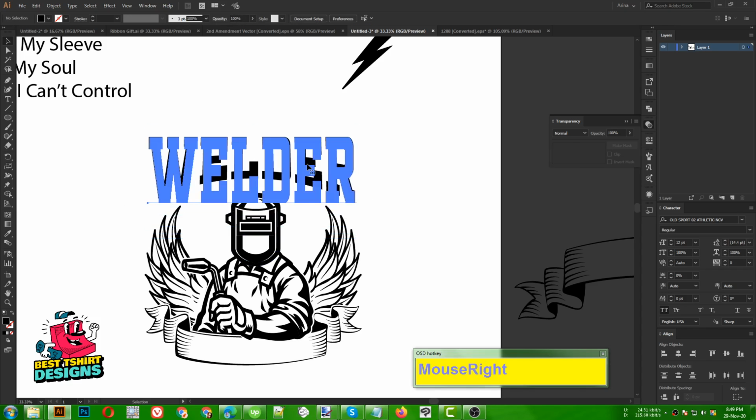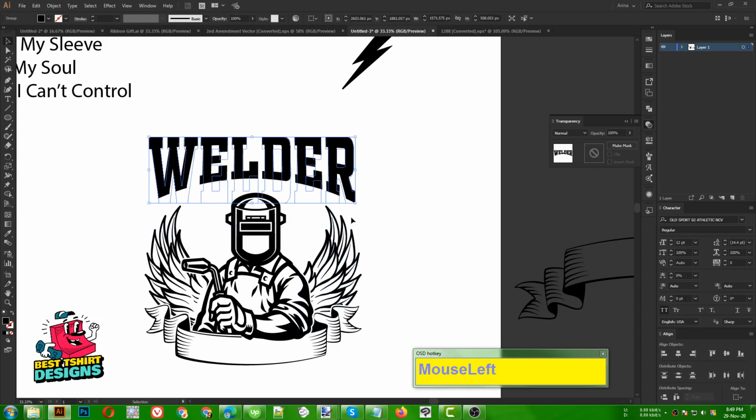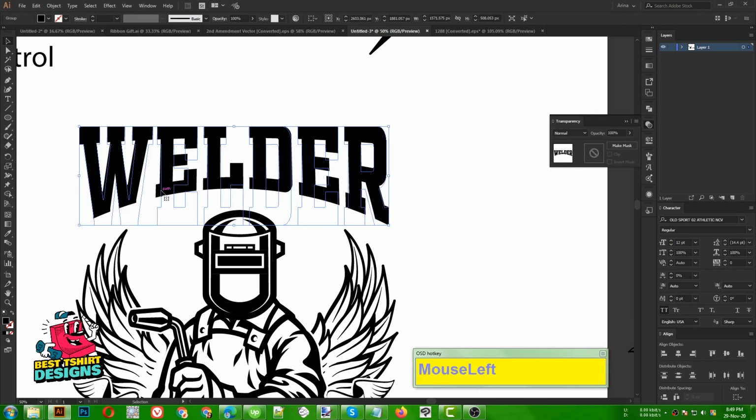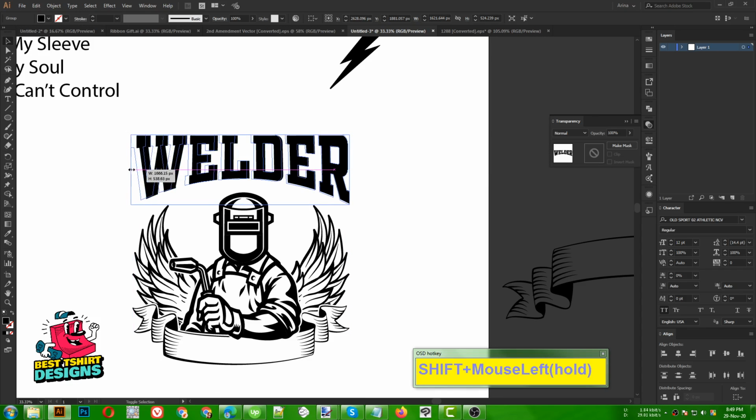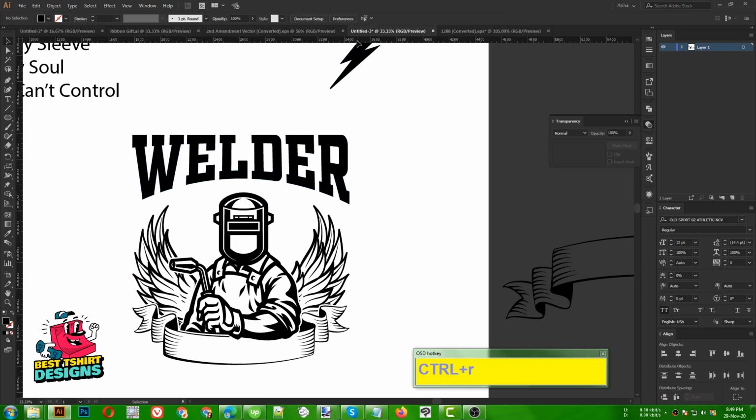Now at this position I am going to break my font. I don't need them to act as a font, but as you can see, when we apply any effect on any graphic or object, we need to expand that. So go to object, expand appearance. Now it is working as one shape. So I am going to keep everything just in this certain area. Then press R for the rotate tool. If I bring a ruler here, I can place one here.